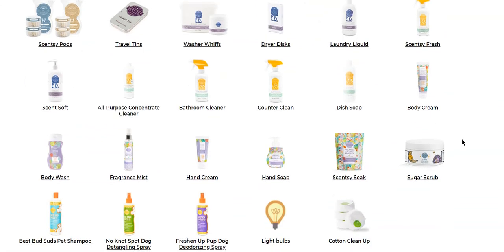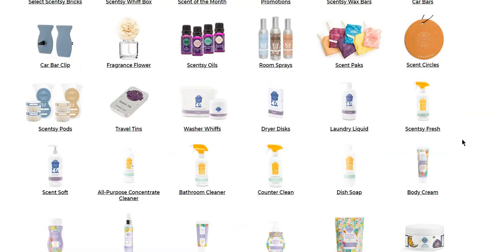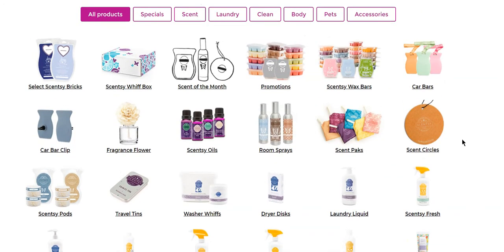One of the perks you have is what's called 'Always Get My Bar.' Always Get My Bar is for wax only, and that is for scents that can be potentially discontinued. Once they are discontinued, Sensi is going to hand pour them for you to keep them coming to your possession.